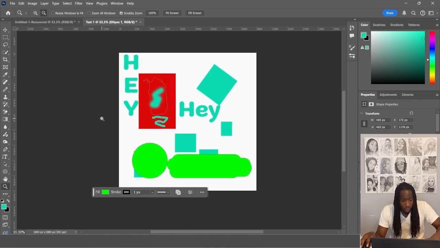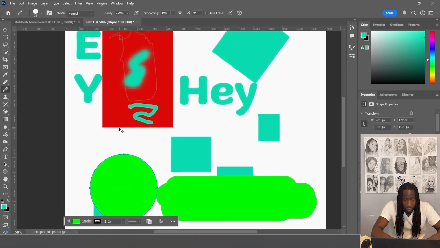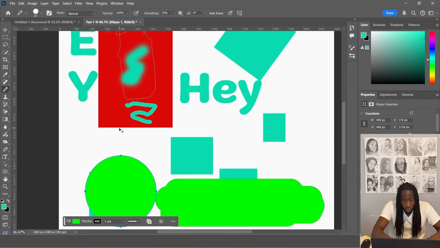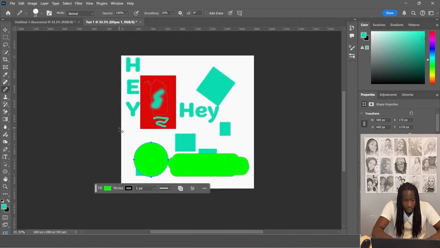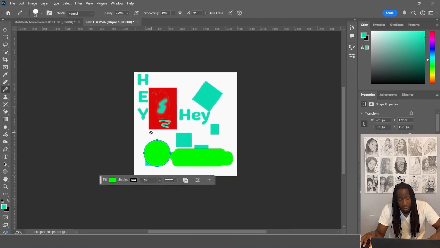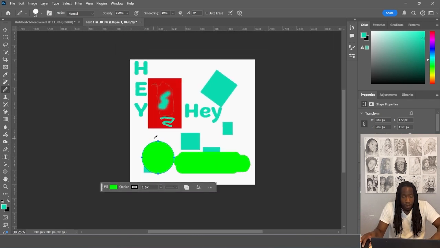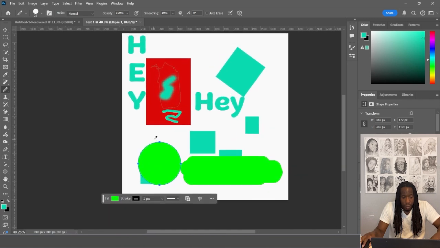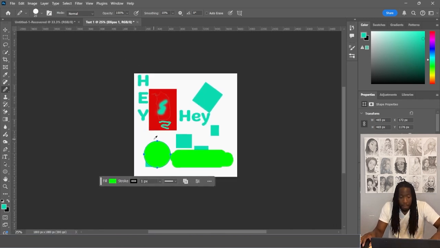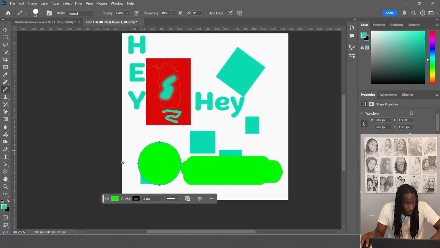You can also zoom in and zoom out quickly by pressing Control and the plus sign, and Control and the minus sign to zoom out. A third way to zoom is holding the Alt button, like I showed you earlier, and rolling your mouse wheel with your finger up and down. That's how you zoom in and zoom out. And that's all of them.